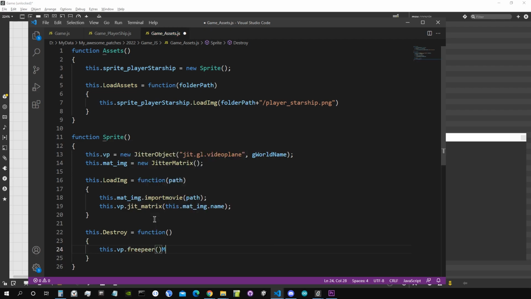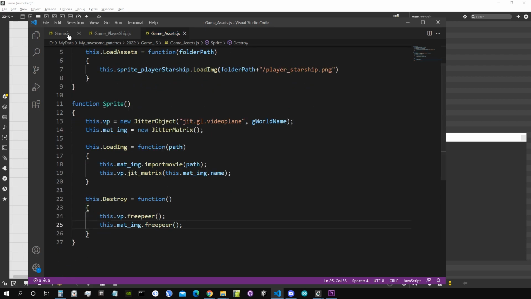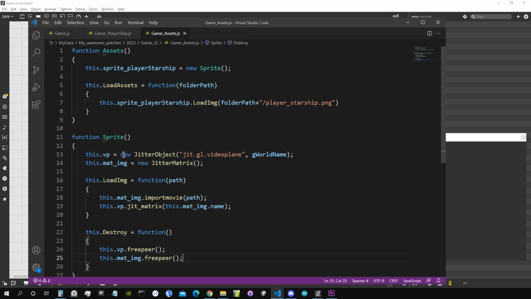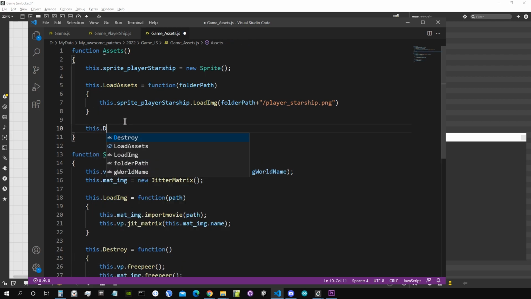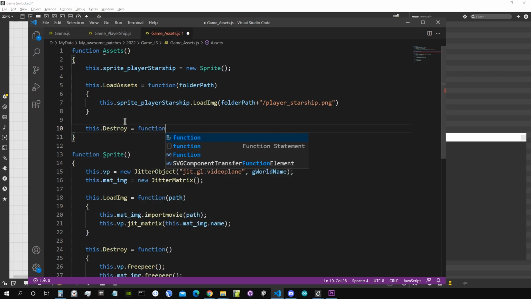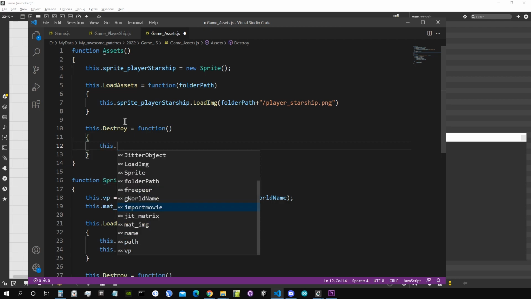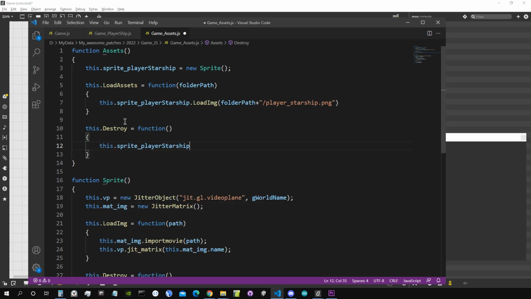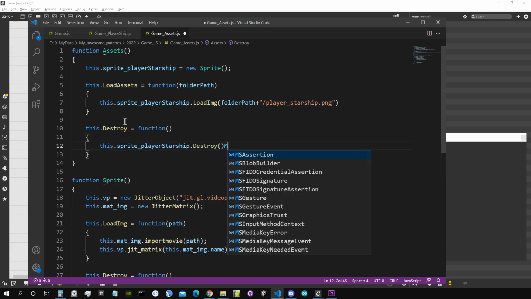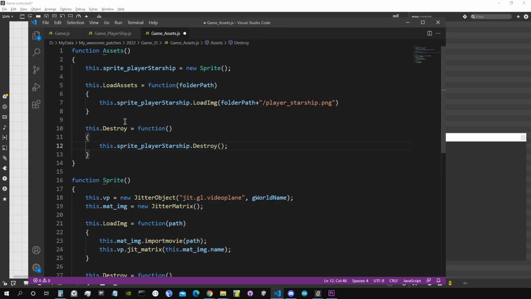That's the function we have to call to free the memory for this object, and this.matimage.freePeer. Right. So in our assets, I guess we should create a function called destroy as well, and we should say this.spriteplayerstarship.destroy. So we're calling the function that we just created inside our sprite object.